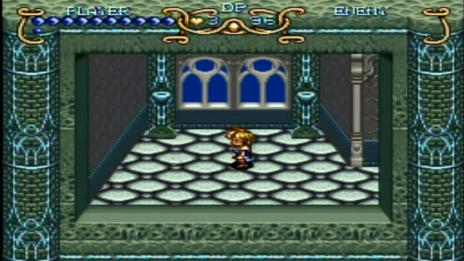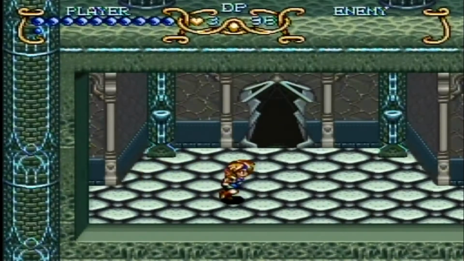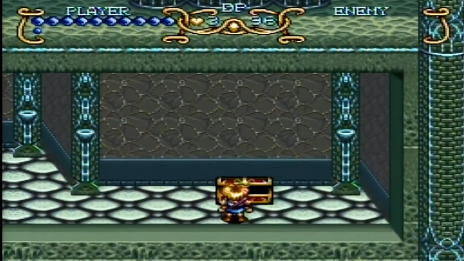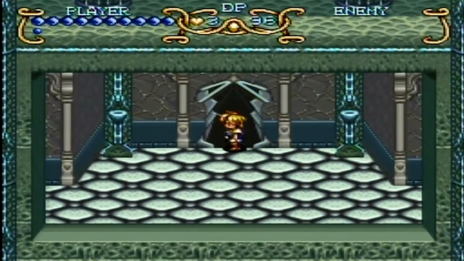Go over here. Here's Eric. What is this place? Dark and lonely. Mother, save me. God, Eric. Could you be more uncool? Alright, 21? 21!